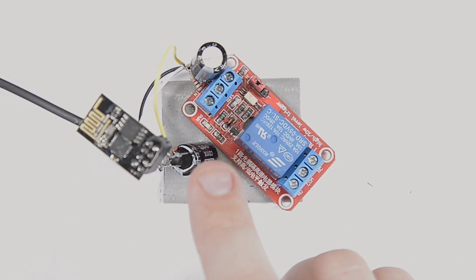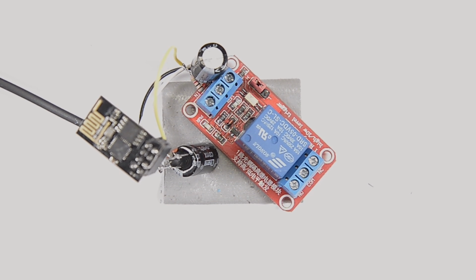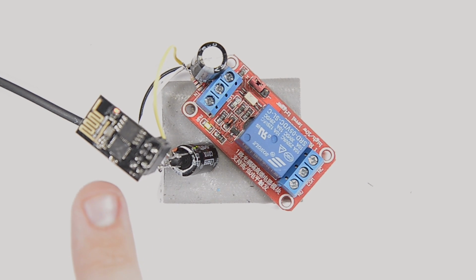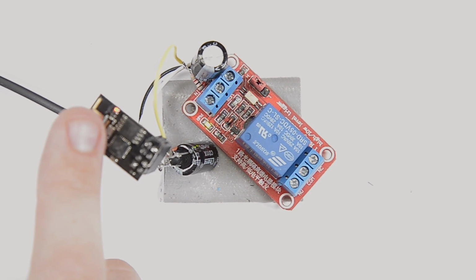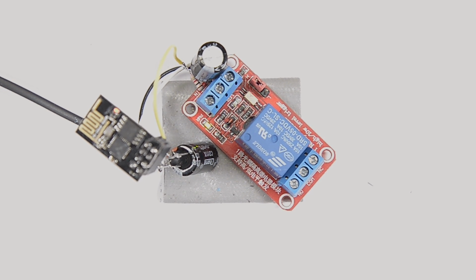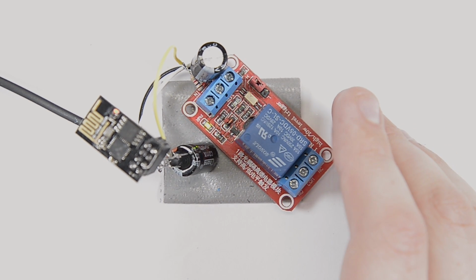I don't know if you guys could see, but a couple times there I was testing my power to make sure everything was good. But let me just show that to you guys again here. Hopefully the lights don't blow everything out. And I don't know if you guys can see that because I can't look at the camera right now, but the power light for the ESP is on and the power light for the relay is on. And actually the ESP is blinking away there. So everything seems to be good here.